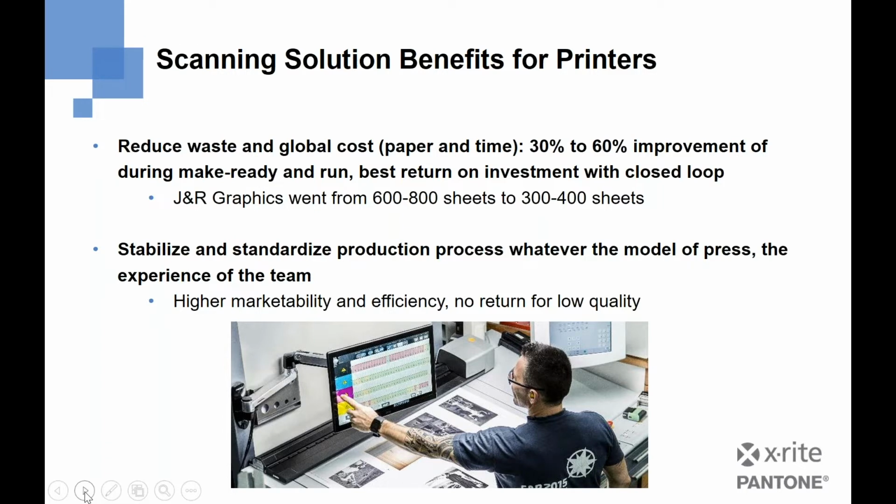We have a really great case study from J&R Graphics, a commercial printing shop in Hanover, Massachusetts. When they installed one of our scanning solutions, they went from 600 to 800 sheets of make ready to 300 to 400. So it provided a lot of value by decreasing material costs, and it allowed them to work more efficiently and also expand their business by taking on more jobs.